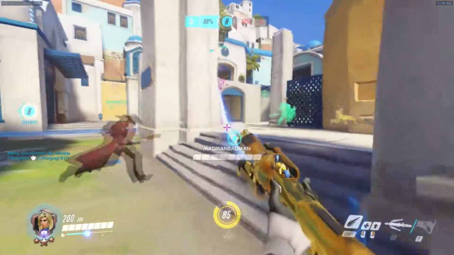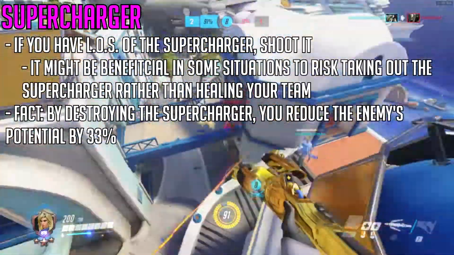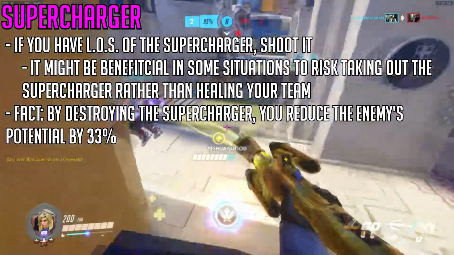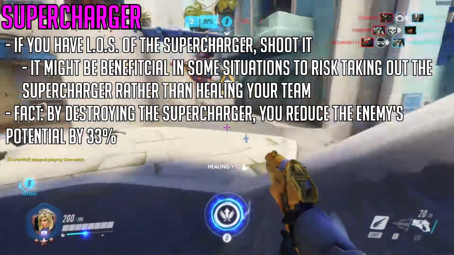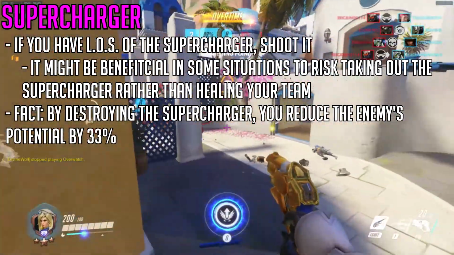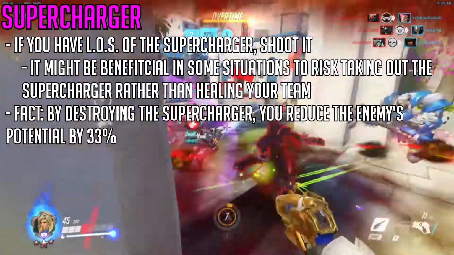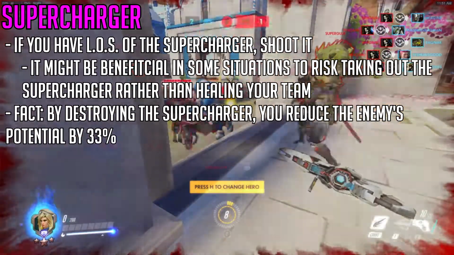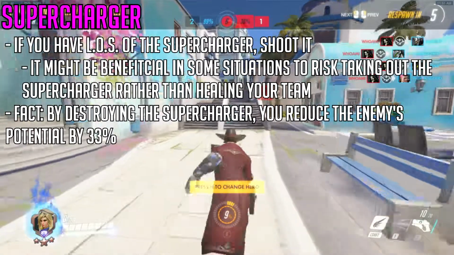And lastly, her ultimate, Supercharger. Now, if you do have a line of sight on the Supercharger itself, in most situations it will be better to manually take out the Supercharger instead of healing your teammates. The reason I say this is that your team will receive less damage once the Supercharger is taken out. So by taking out the Supercharger, you'll be handicapping the enemy team's damage potential by 33%.